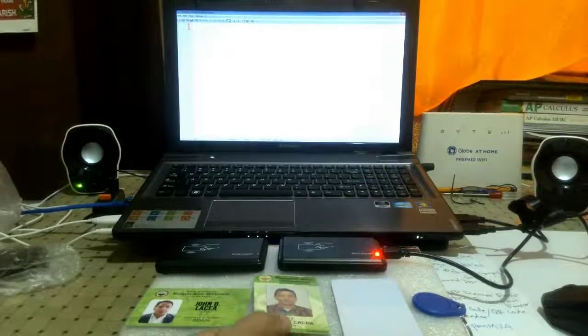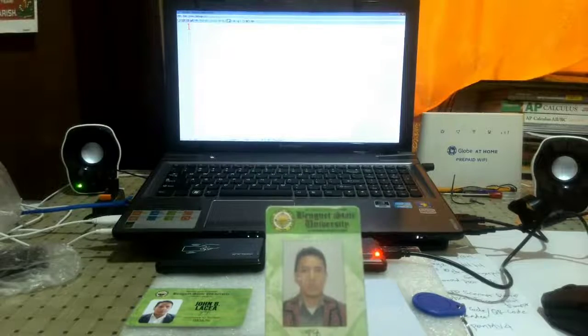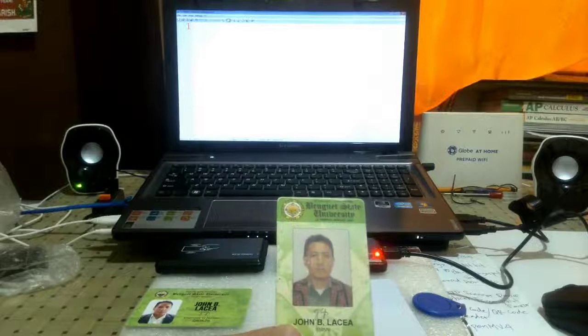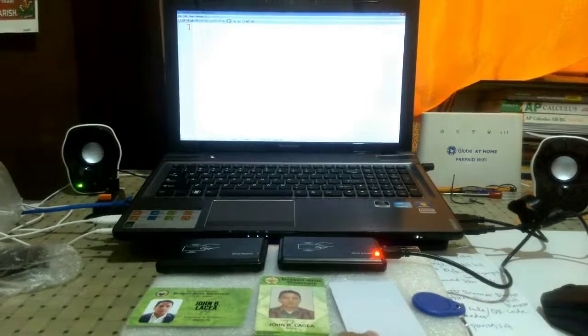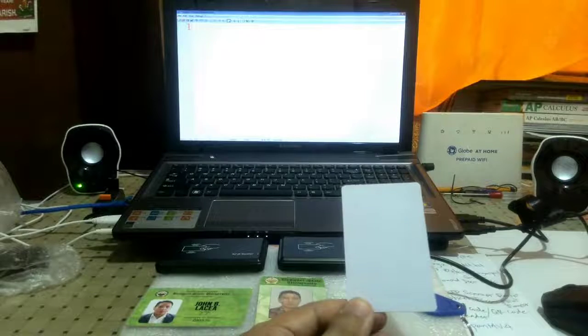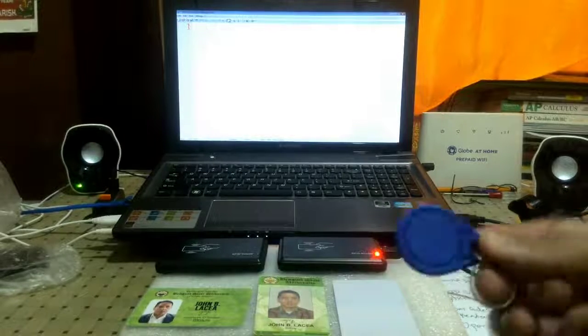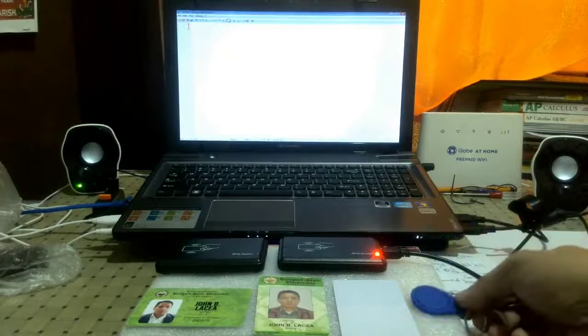This is my old instructor ID at Benguet State University that also has a RFID tag embedded. And we will also test this plastic card that has a RFID tag embedded together with the keychain tag that has a RFID tag embedded.